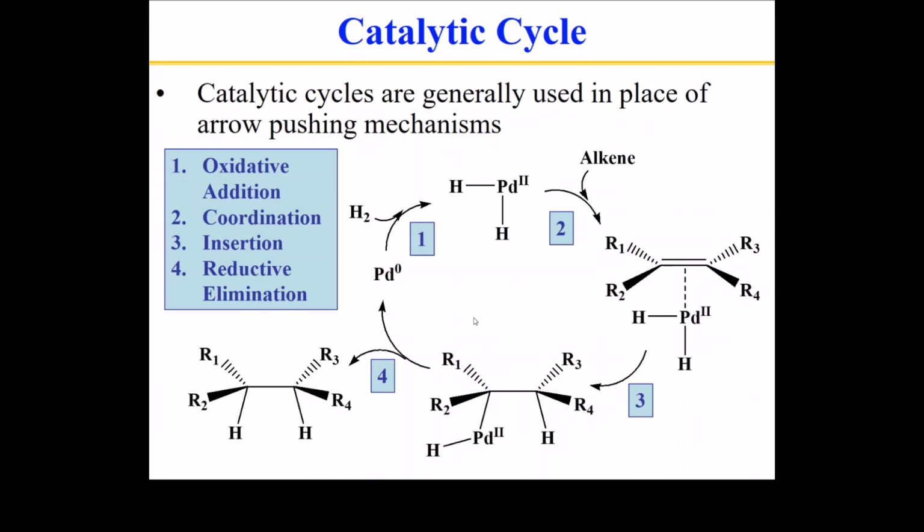So a catalytic cycle tells the story from the perspective of the metal. And as long as you keep drawing that metal and talking about what's happening to it, then the organic chemist, who doesn't usually care about the metal, allows you to kind of do that. And so these are the 4 steps that are typically associated with the catalytic cycle. You should be able to reproduce this diagram for a variety of different alkenes. I'm going to practice drawing this for a few different alkenes.